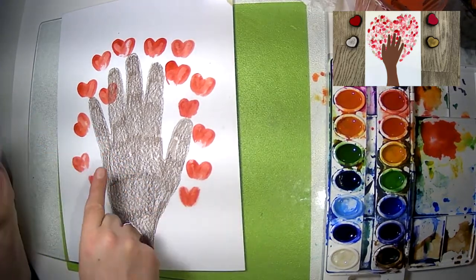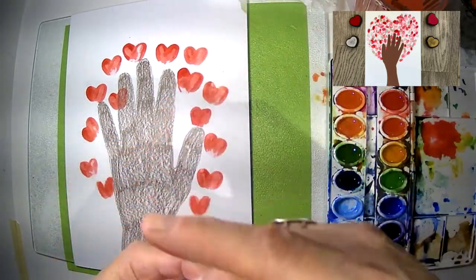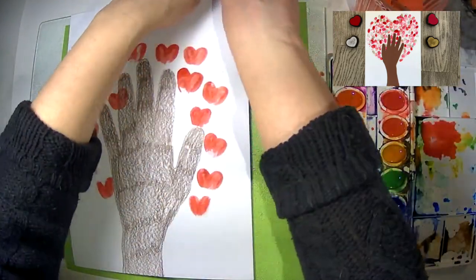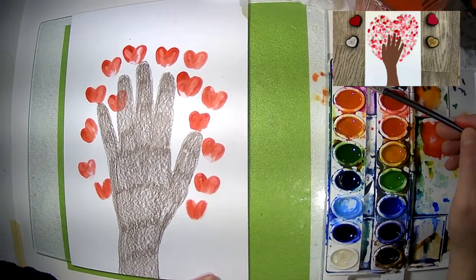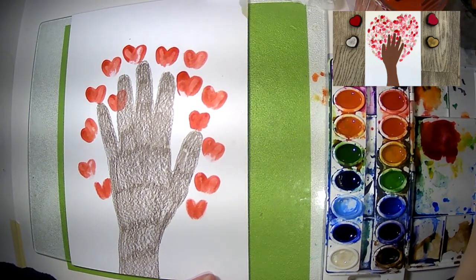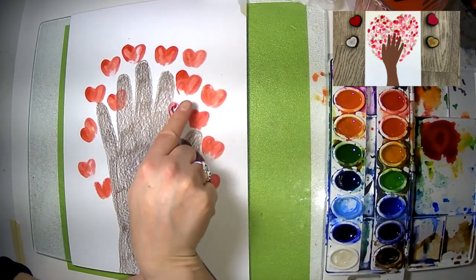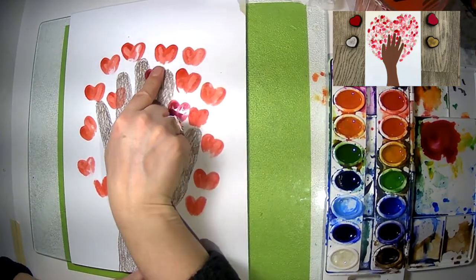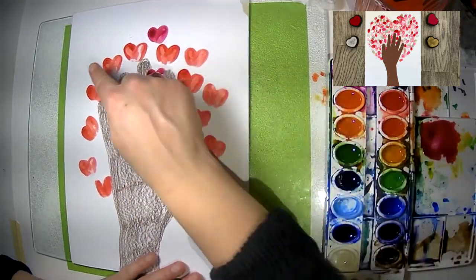And here we go. I think I'm going to use my paints because it'll go a little faster for me. And of course, I'm going to have to wash my finger. I'm going to try a different color, so I'm going to take a little bit of this purpley violet and bring it over to the top of my tray, wet my fingertip, and crisscross. So I have a little heart tree. I like it. It's fun. Finger painting again.